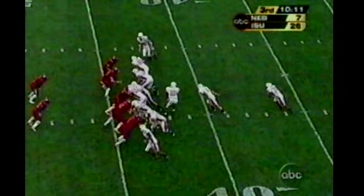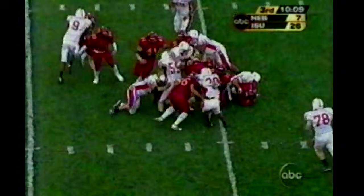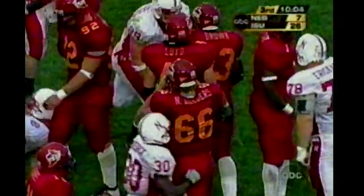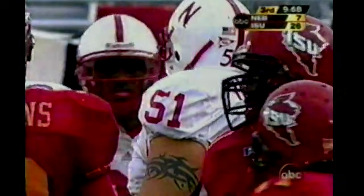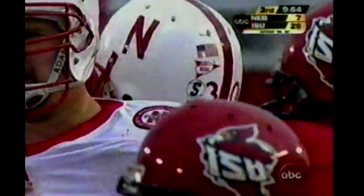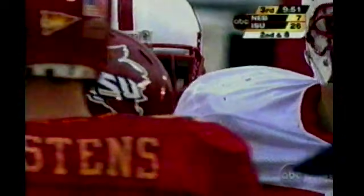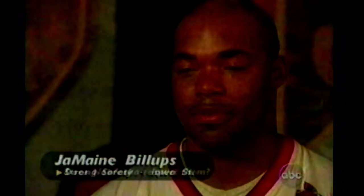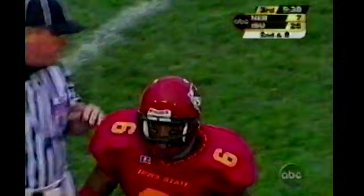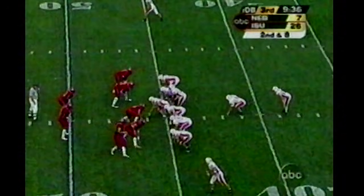First down. Jamal Lord will try it with good field position. And Diedrich goes nowhere. Folks, he's only been able to rush for 10 yards here today. And Jermaine Phillips, who was moved from running back to the defense, was asked whether or not Nebraska respects them. Just listen. No, they don't. From the tradition that they have of coming in and beating us the way they have, it's hard to even earn any kind of respect because it was a mismatch. And may be repaying the favor here today. Second down and 8.